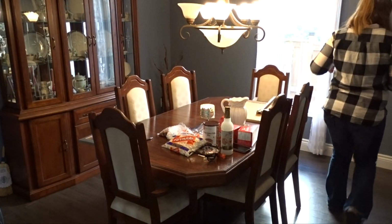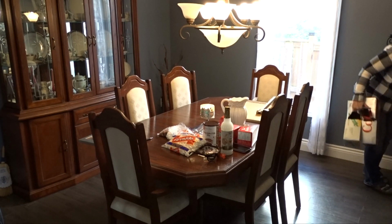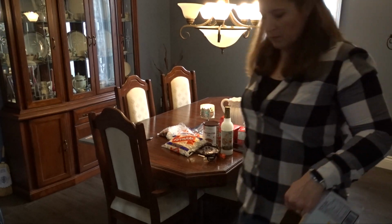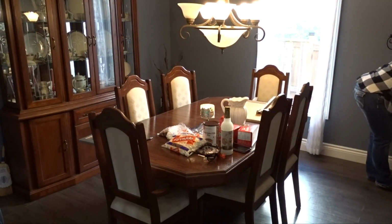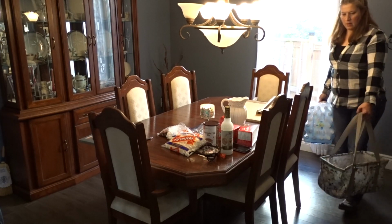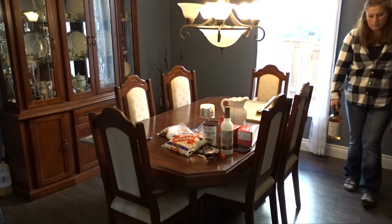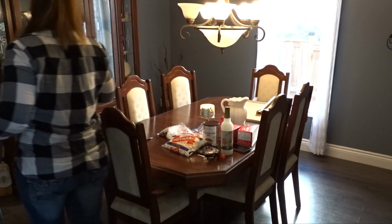So I'm going to start by cleaning up the area around the hot cocoa station. Typically we have some pop that ends up in the corner there, because I think all of us are too lazy to walk over to the pantry to get it. So I moved all this pop back into the pantry, in the closet area in the mudroom that I converted into the pantry. There was also some alcohol I had emptied from the fridge, because we had a gathering a little while back and I had wine and beer in the fridge, and I have no room for that stuff, so I wanted to move all of it out of the way.